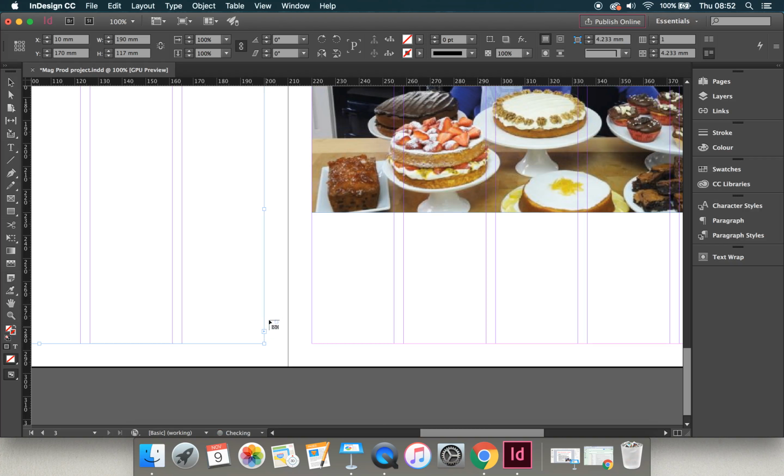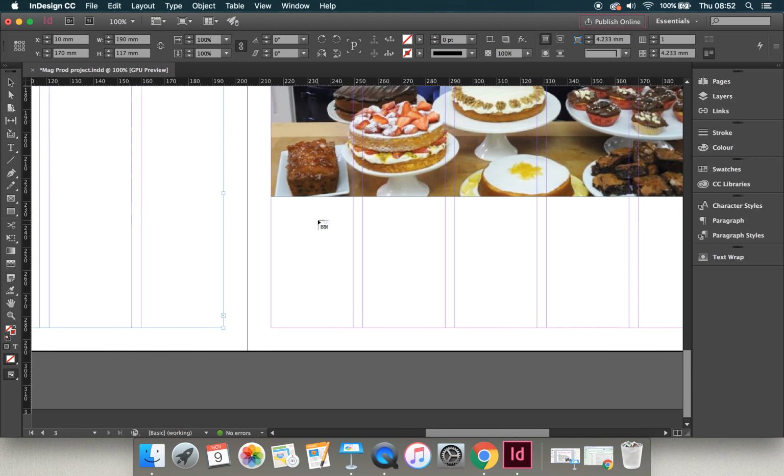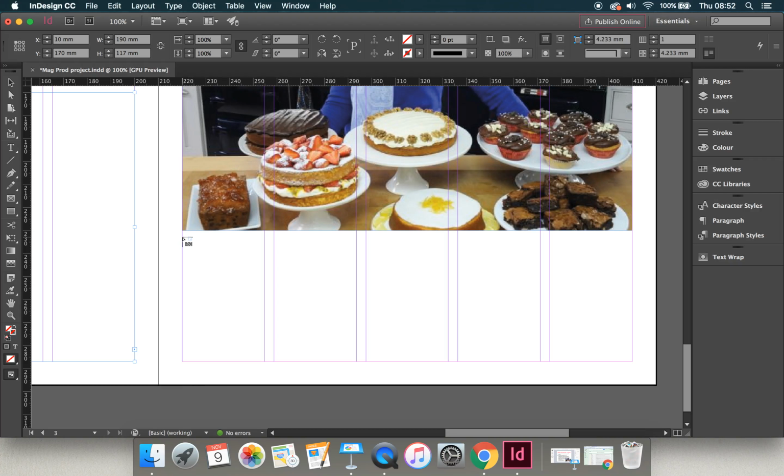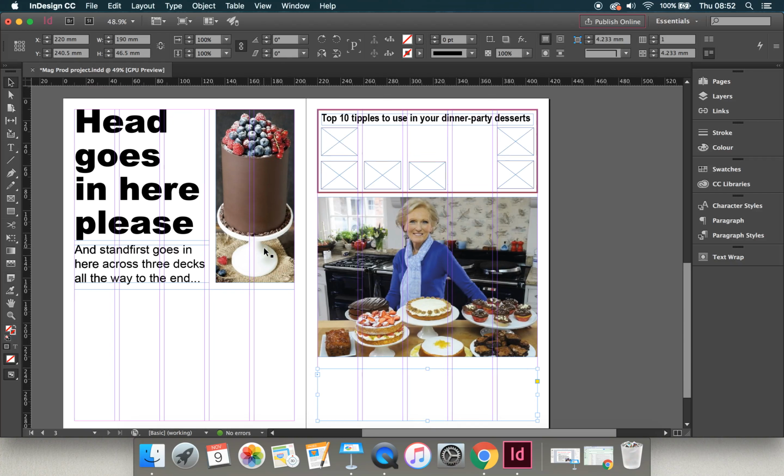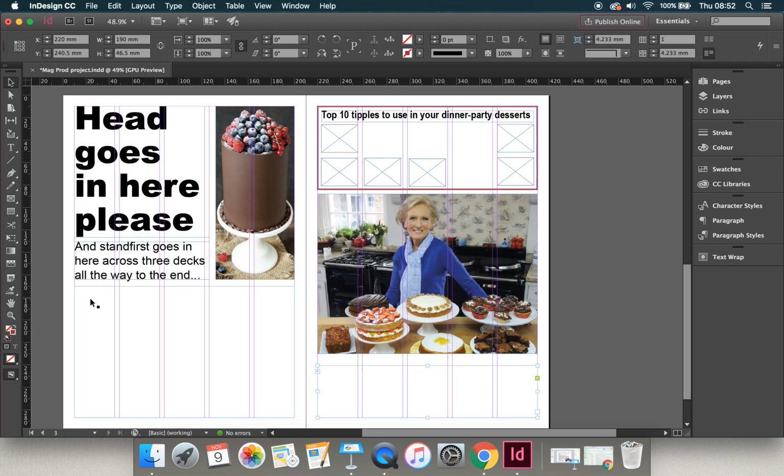So if I click on that, you can see the cursor changes to a text icon, and I move over and just draw another text box on the second page. And that means, let's pull that down slightly because we need to make room for a caption underneath Mary. And that means now that those two text boxes, if I press Control 0 to zoom out to the full page quickly, that means the text that runs from the first box will run straight through into the second box. It's all linked.